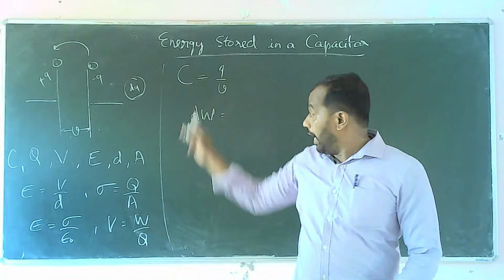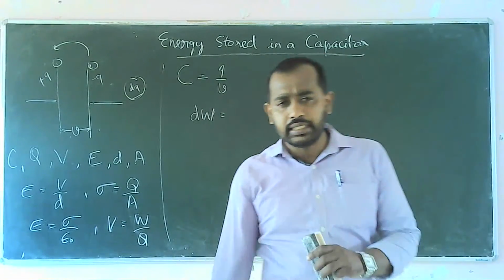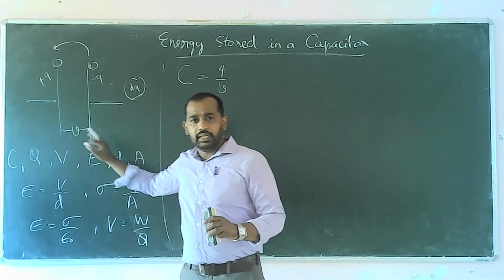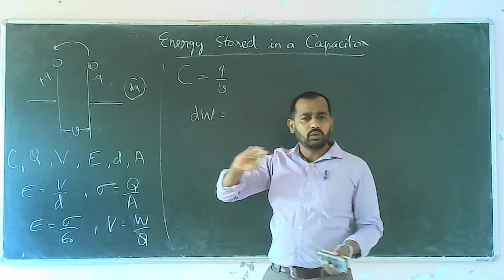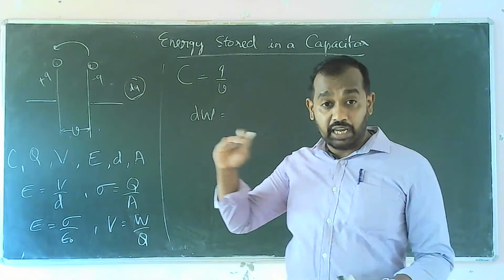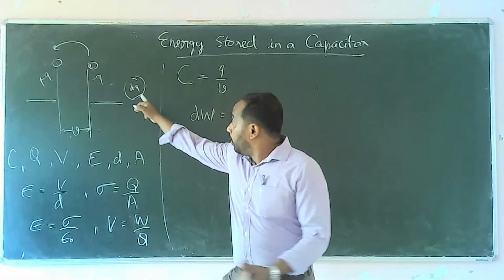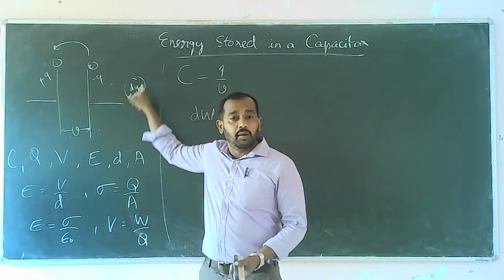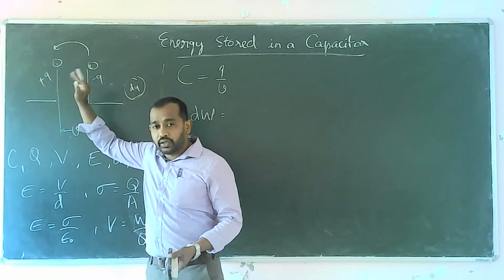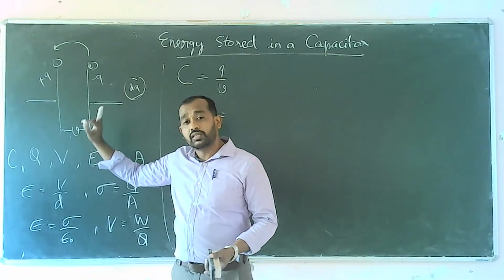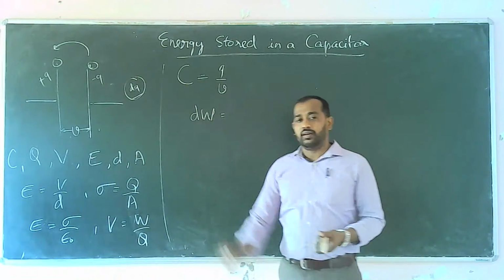When we add the dq amount of charge, of course, the total charge will change, hence the total voltage or potential difference should also change. But since this value is negligibly small, there is almost no change in the potential difference. So when we add this charge to the positive plate, which already has a q amount of charge, V remains almost the same. Based on that, we are going to find the work done here.